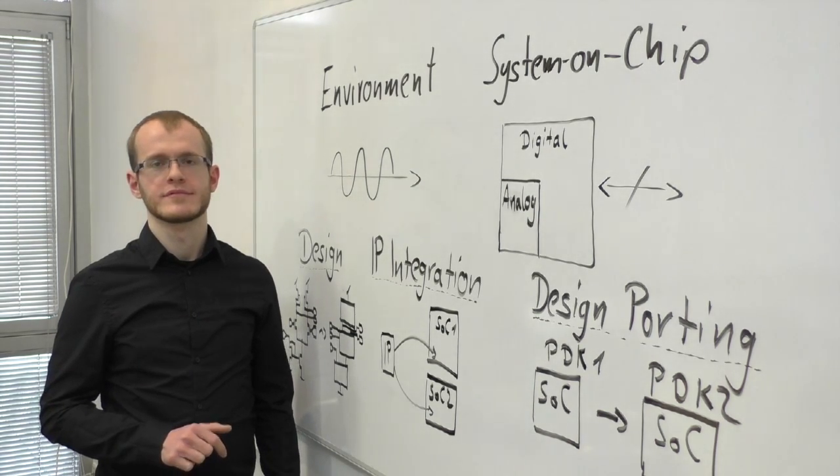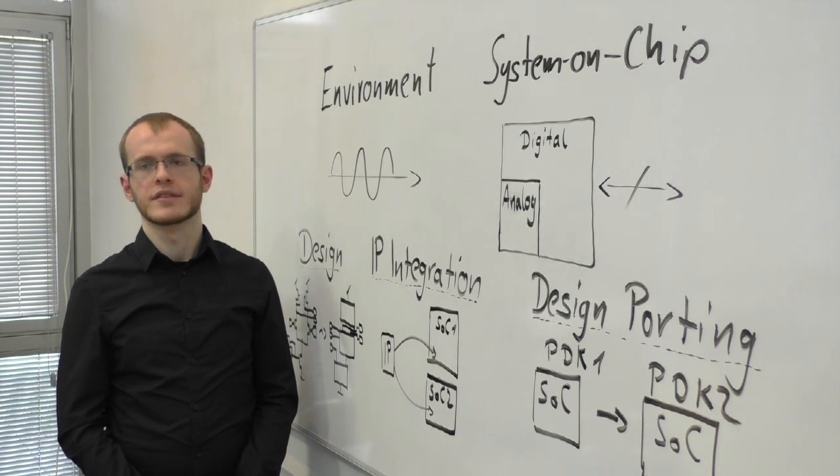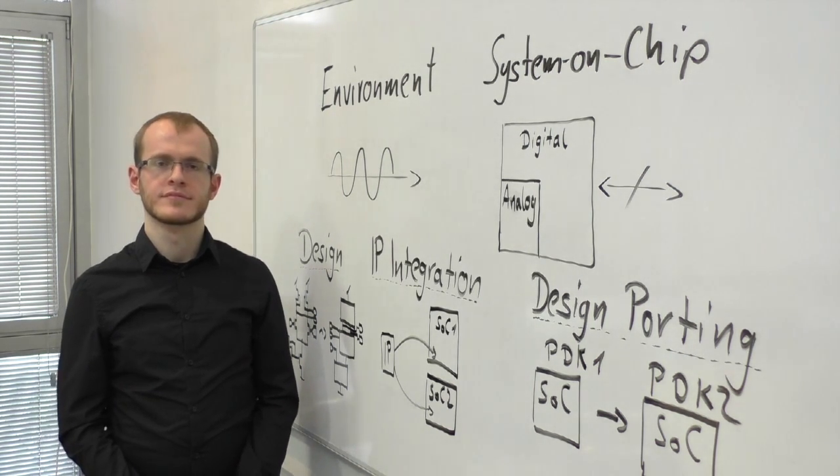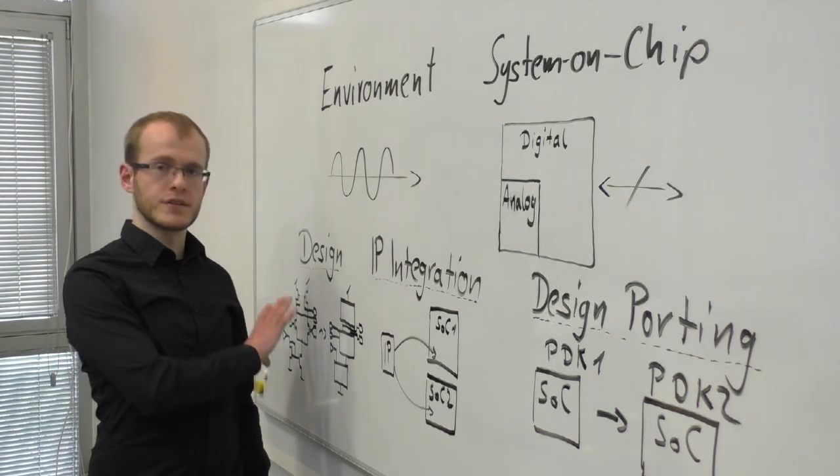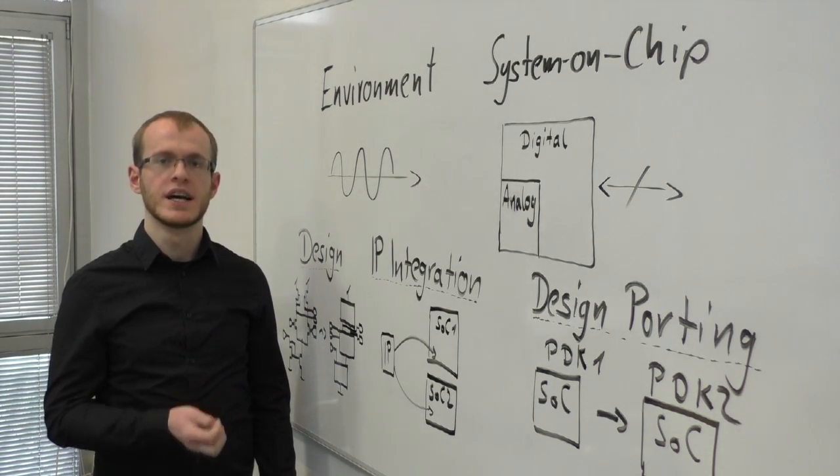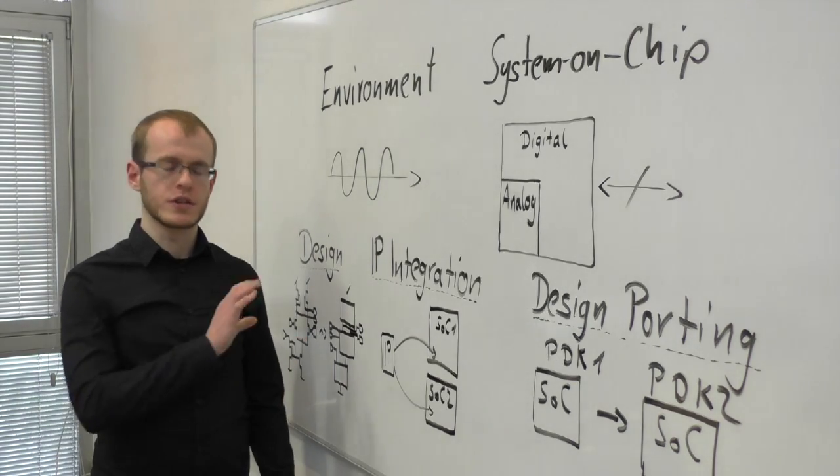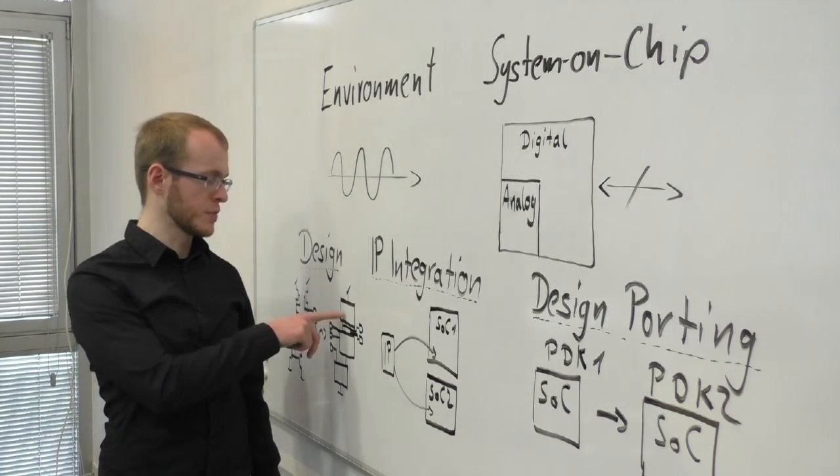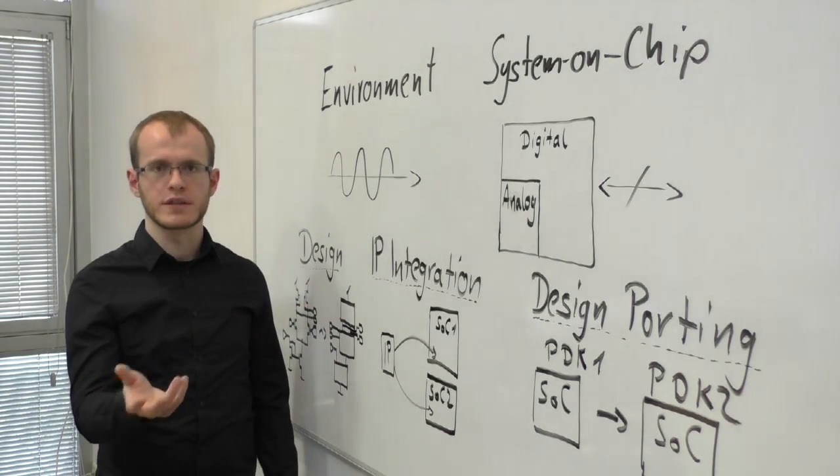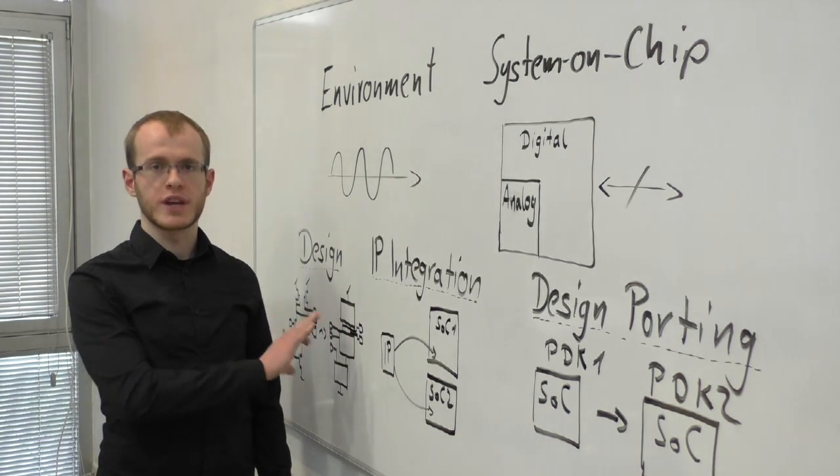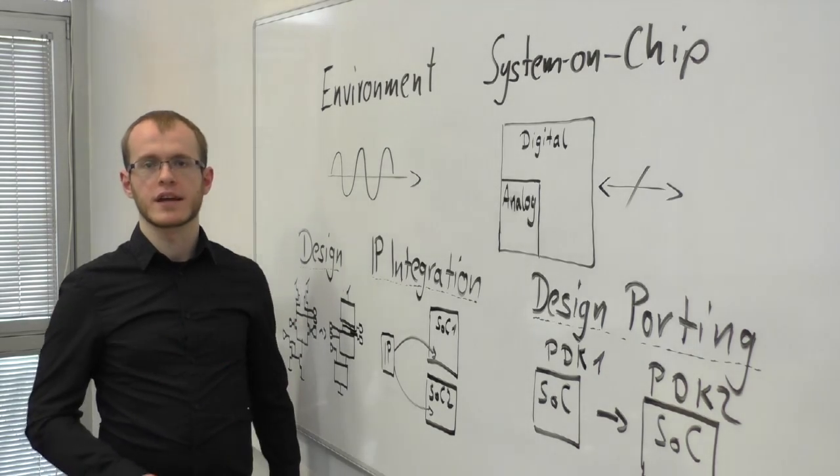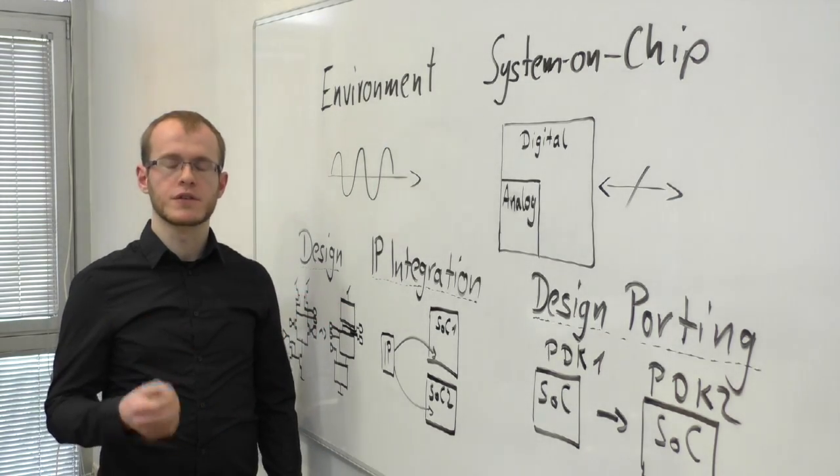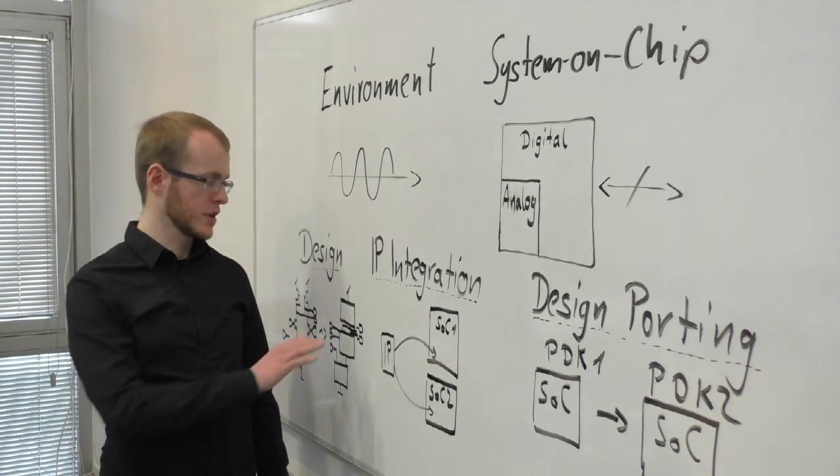One of the solutions in the past has been to almost digitize most of the analog IP. What you're talking about here is a little bit different. It's more toward customizing the analog itself and being able to move that at a different speed, right? Yes, exactly. So this here does not focus on how the topology is. This focus on how we design the topology, on how we do the procedure and we want to provide paths in order to speed up the design. If you imagine this block is already layouted, once you click the button, it takes on this level just a few seconds to get all the data you need and in the end you just assemble the layout and obviously that gets a lot faster. And on the other hand, expert knowledge is part of these soft IPs. So whatever you need to consider in design and in the PDK is already considered in those blocks.